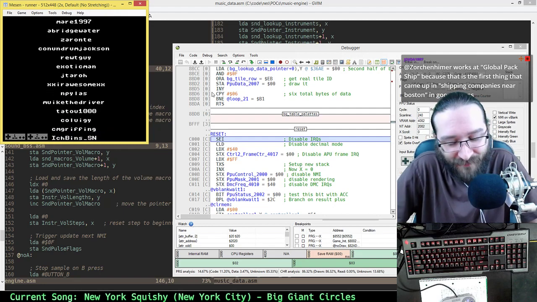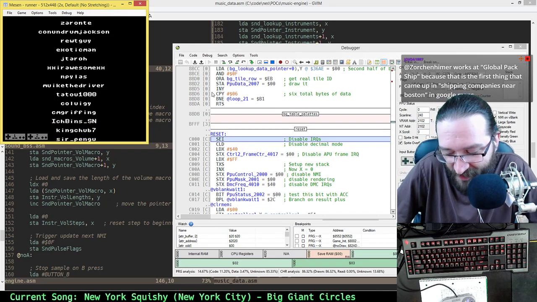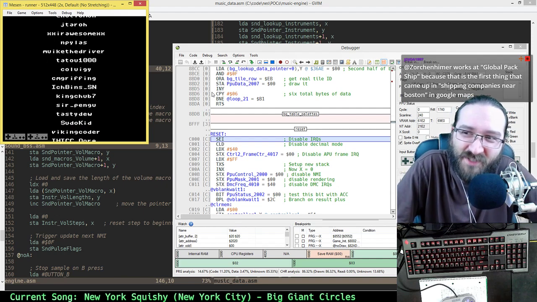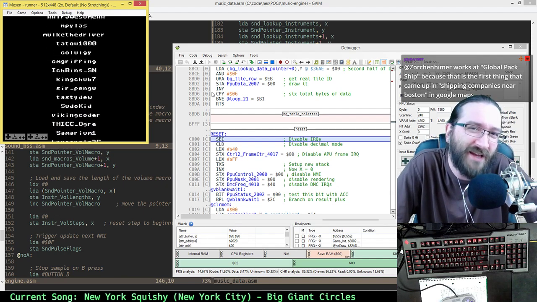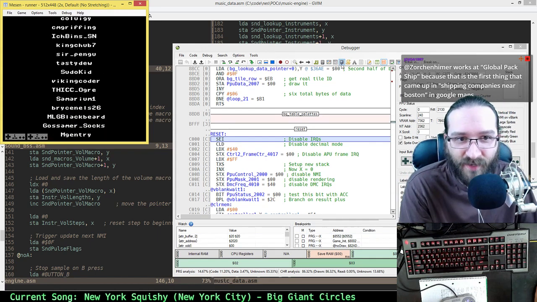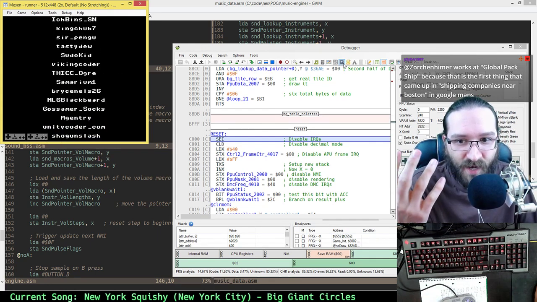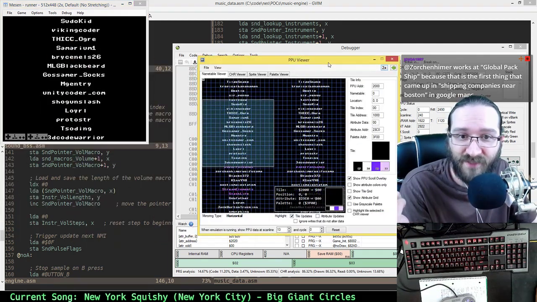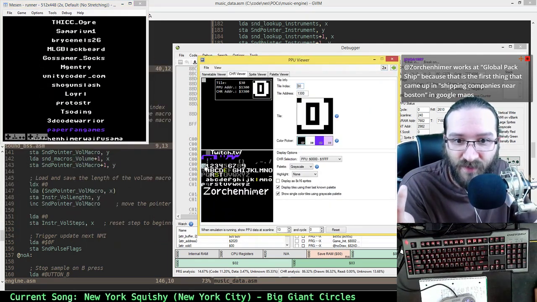So I mean, assembly doesn't know what the concept of emoji is, because it doesn't know what Unicode is. It doesn't even know what ASCII is, really. The only reason that text is on screen is because I am just using the ASCII values for the indexes for tiles.